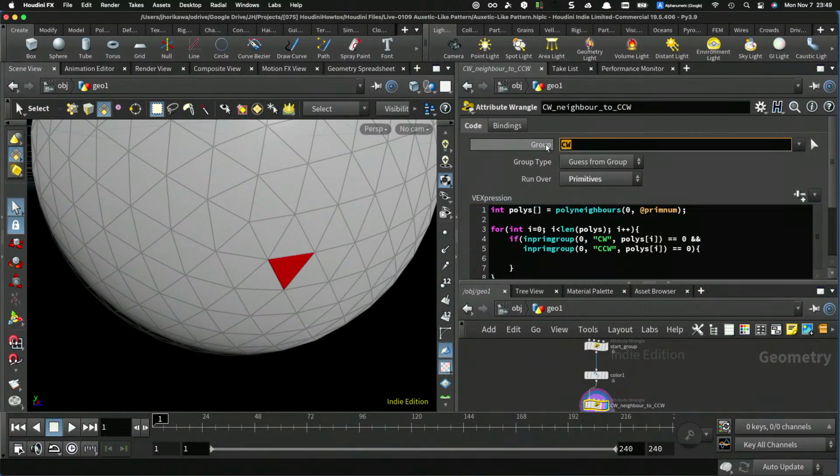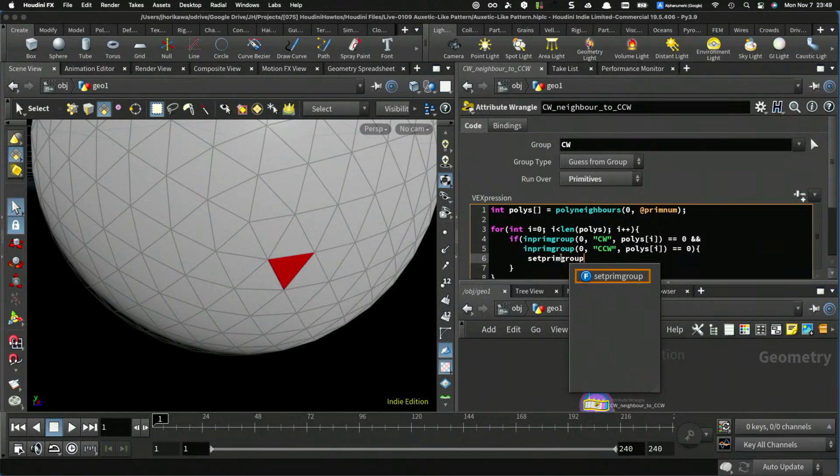Now I'm looking at the CW right now, so the neighbor should be CCW. So I'm gonna set prim group like that.